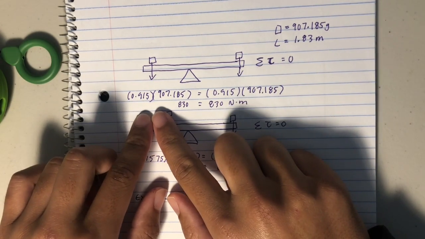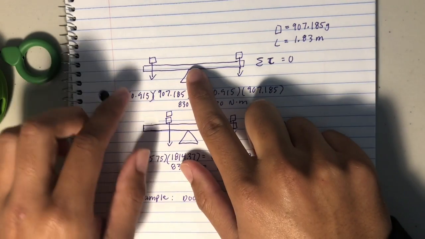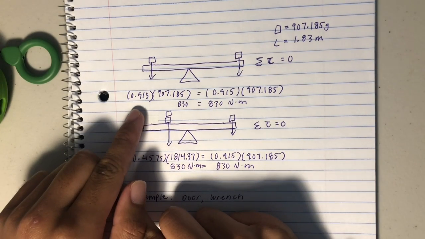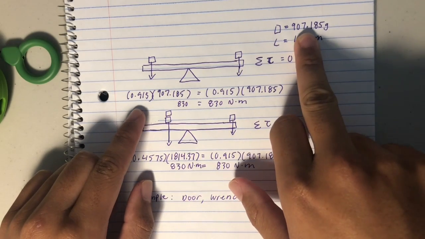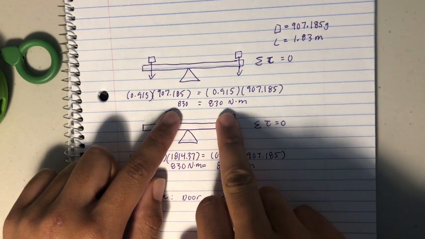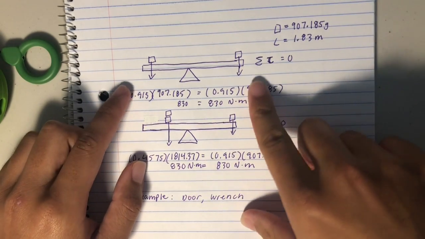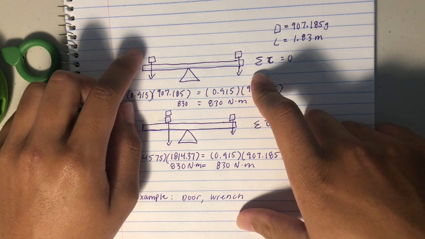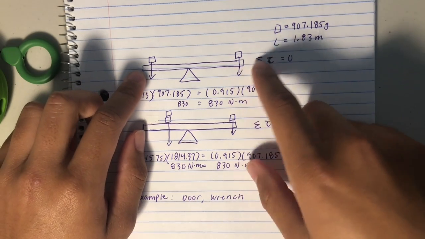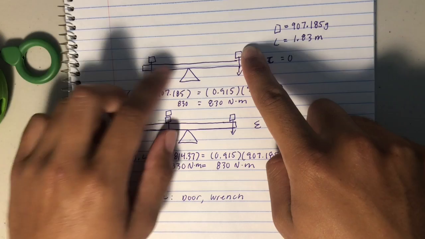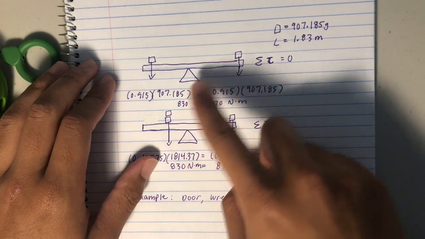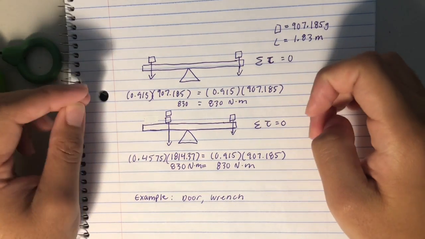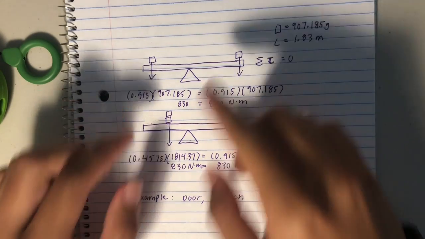And I also showed my calculations. So from the middle to where this weight would have been is going to be 0.915 meters multiplied by one weight, which is just right here, and it would come out to 830 Newton meters. And since this torque is going to be causing a counterclockwise, which is a positive torque, and this is going to be causing the object to move this way in a clockwise direction, that's going to cause the net torque to equal 0. And so no motion, this is just going to be an equal system.